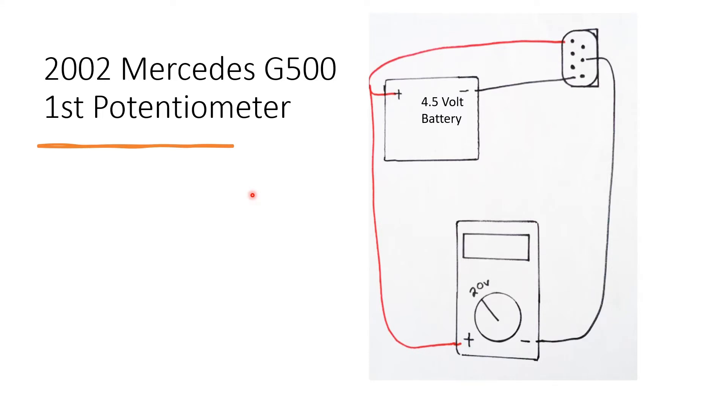For the first potentiometer here you connect up the pins like this. So the positive from the battery and the multimeter are going to connect up to this pin right here at the top left. The multimeter will also be set at 20 volts just like this. The negative from the battery will connect up to this bottom right pin and negative from the multimeter connects up to this middle right pin.